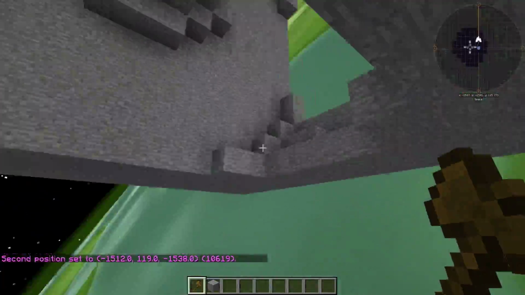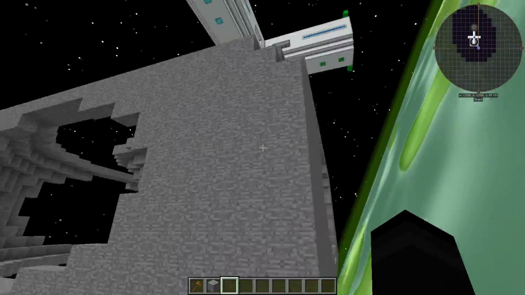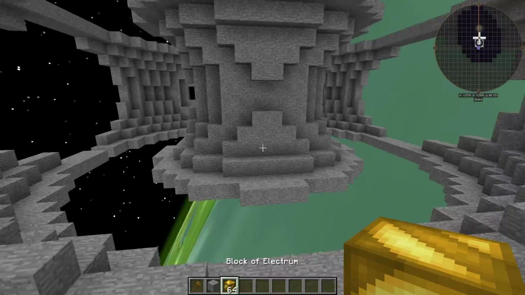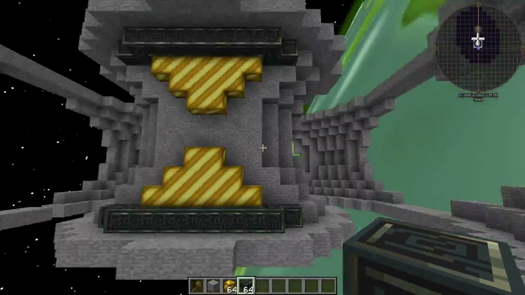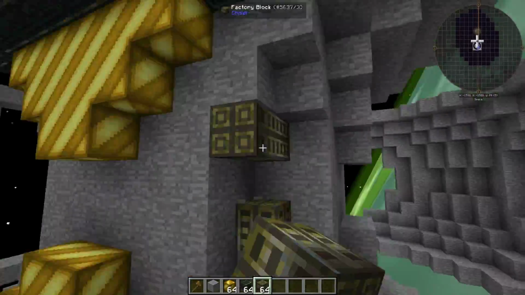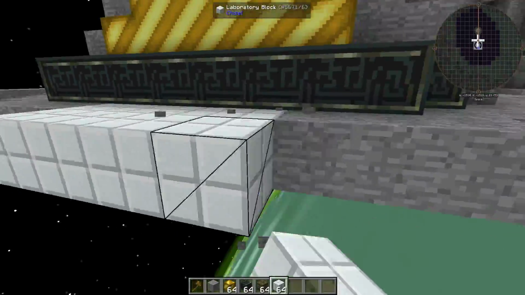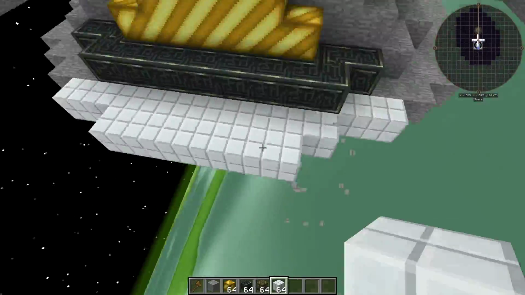So what I'm doing here right now is I am making a selection. I believe it's a torus, and I basically make a torus of air inside a block of stone, and then I go ahead and I start replacing some of the blocks.